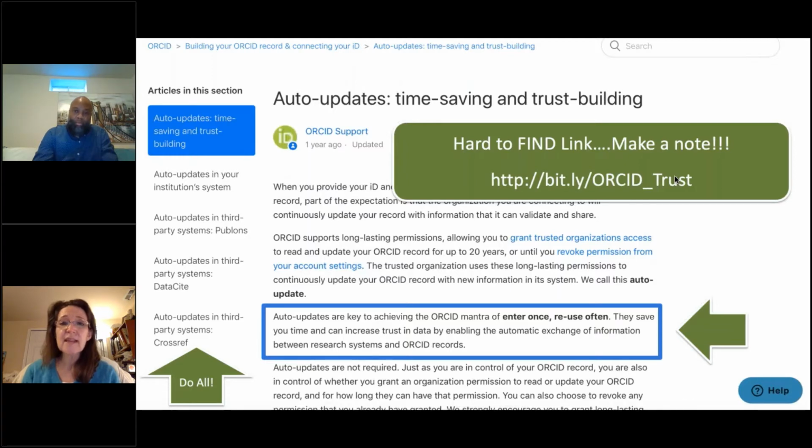And I used to call this the biggest secret, because there was a point in time where ORCID was really pushing this auto connection for you to enable it, but it's not really out there right now. And all these authors have no idea that this little thing they can do, and by the way, this web page is super hard to find. I was looking for it, and I knew what I was looking for, and I'm telling you, it was hard to find. So I made the bit.ly. Please use it, and you'll get right to it, and you can find it. So, yeah, isn't that crazy?